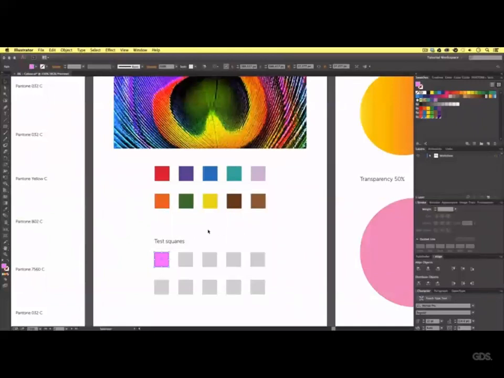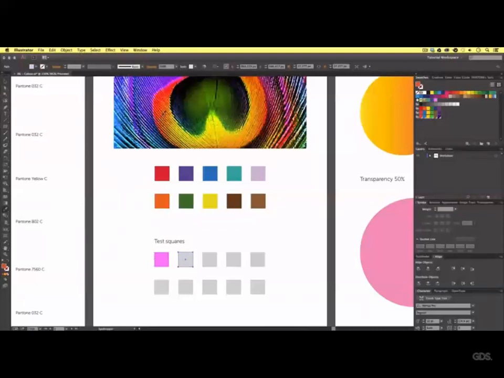So I'm going to press V on the keyboard to select the selection tool, and then I'm going to click on the next grey box. With the next grey box ready, I'm going to come to the menu and again select the eyedropper tool. This time I'm going to come over to the image. Instead of clicking once, I'm going to click and drag over my image.